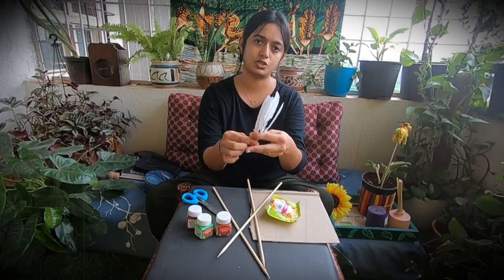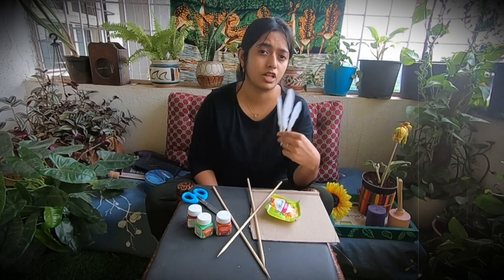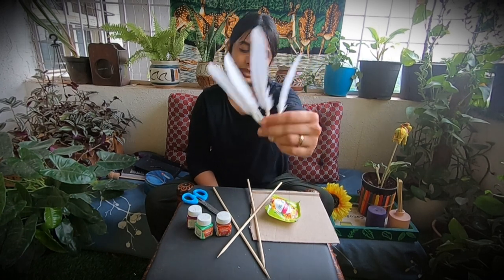You can use feathers to decorate your birds. And if you have colorful feathers, then it's best. I don't have it now, so I'm using what is available with me. So let's continue the process.